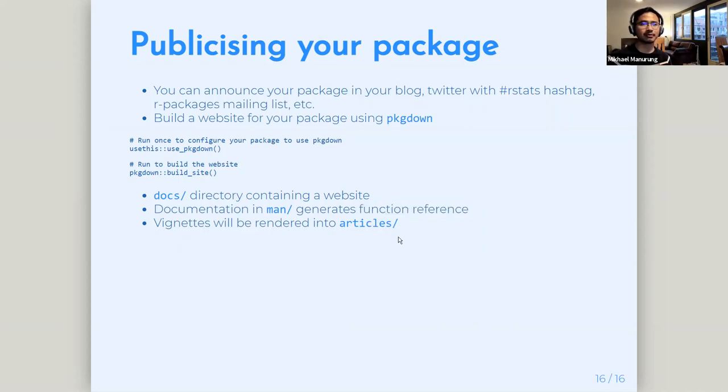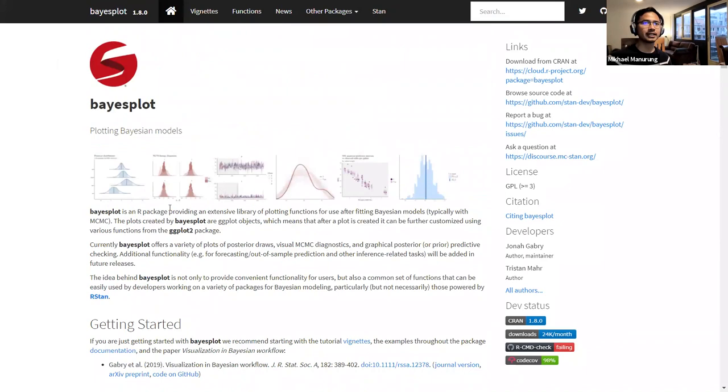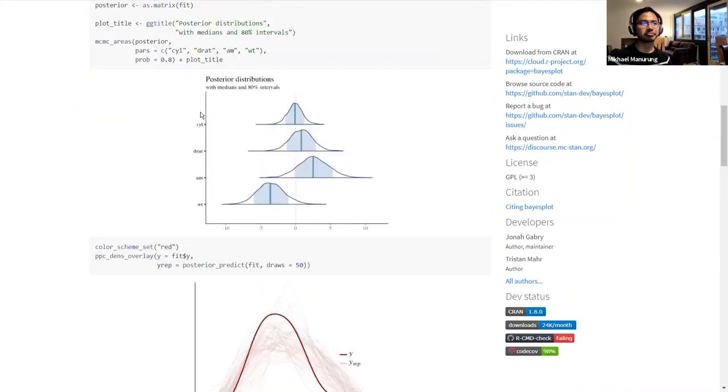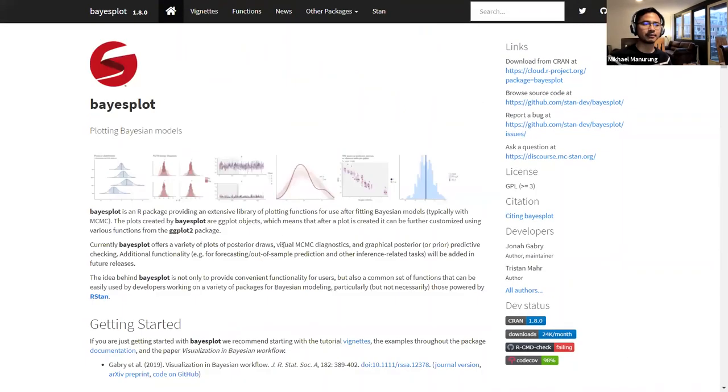And as an example, this is an example of a pkgdown website. As you can see, it looks very nice. And the fact that it actually uses everything that's already in there, if you follow good package development practice, if you document the functions of your package, give a vignette, then all the building blocks that are necessary to build your package website are already there.